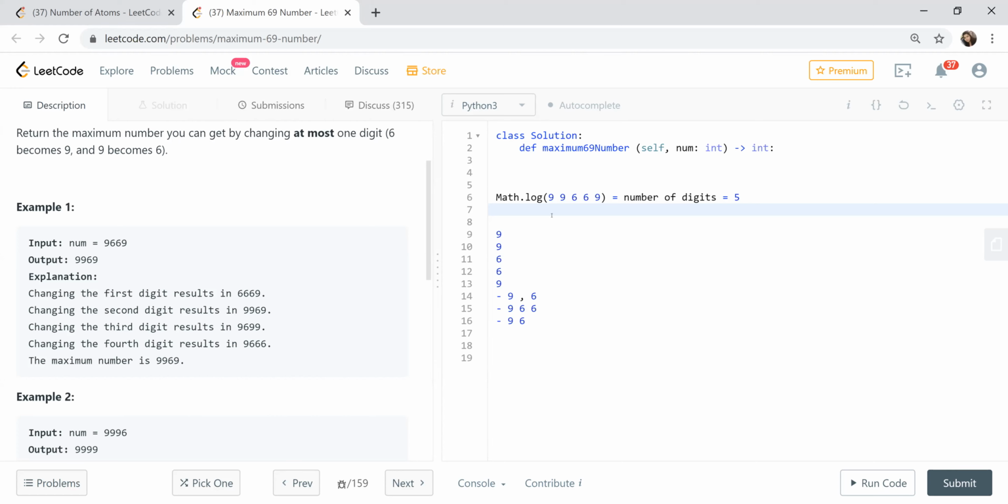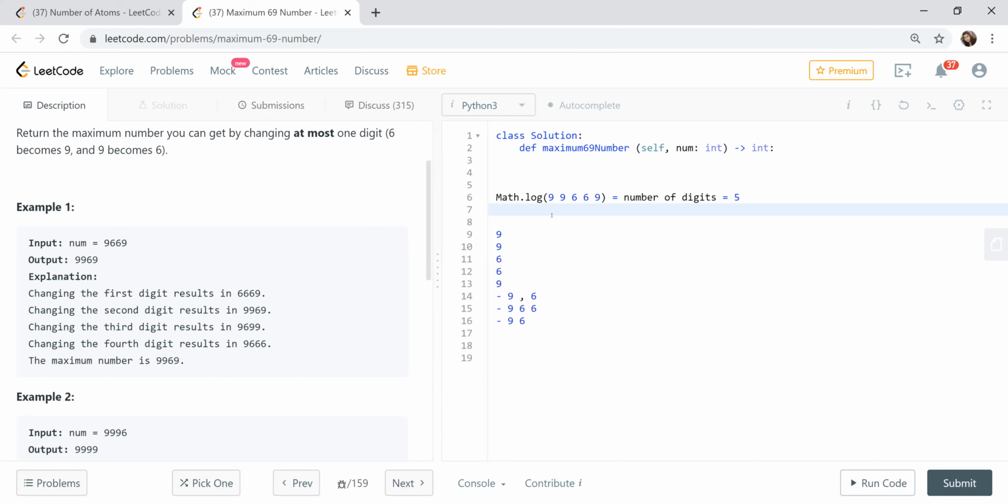If you do a log on both sides, log of y with base 2 is equal to x, right? Now, if you take log to the base 10 on both sides, it essentially tells you the nearest 10 raised to power which first reaches that number. So if you do math.log to the base 10 of this number, it gives you the nearest 10 raised to power.